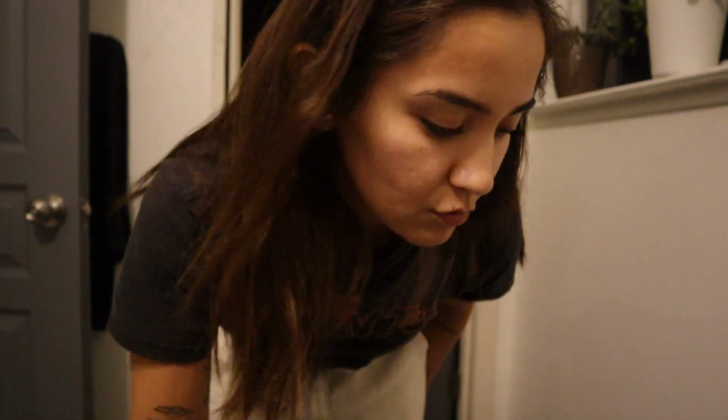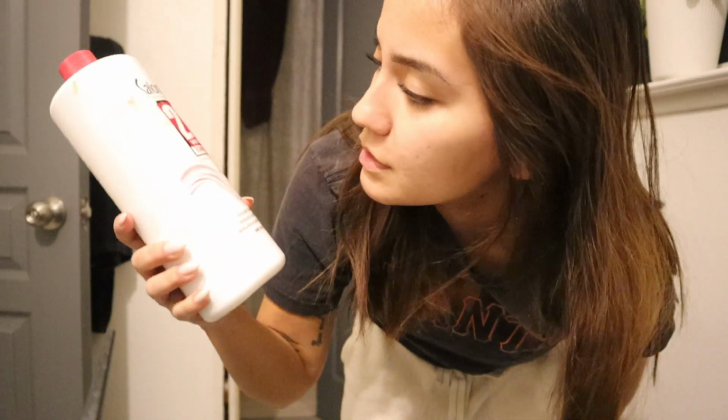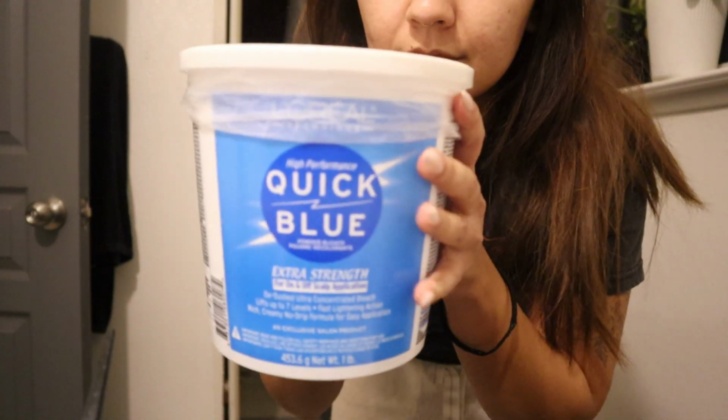I got some contact cases and contact solution, but don't mind my PJs. It's how we're rolling today. We're gonna need a mixing bowl. I think I want to use 20 developer, and then we're going to use QuickBloom.